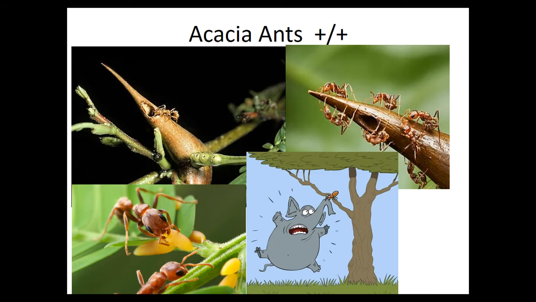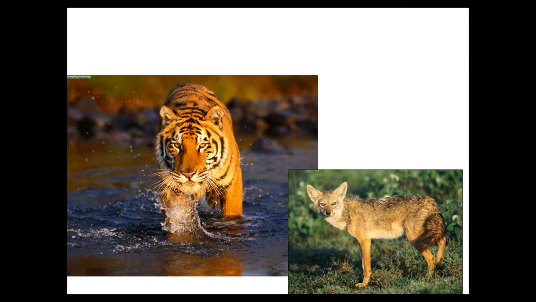And the cool thing is, as they start to attack and eat the leaves of the plant, it shakes the plant, which disturbs the ants. The ants come out and start biting and stinging it with formic acid, which makes the, of course, giant elephant move along. So the plant's getting a protection force, the ants are getting a home and food, they both benefit from this. Here's another example.